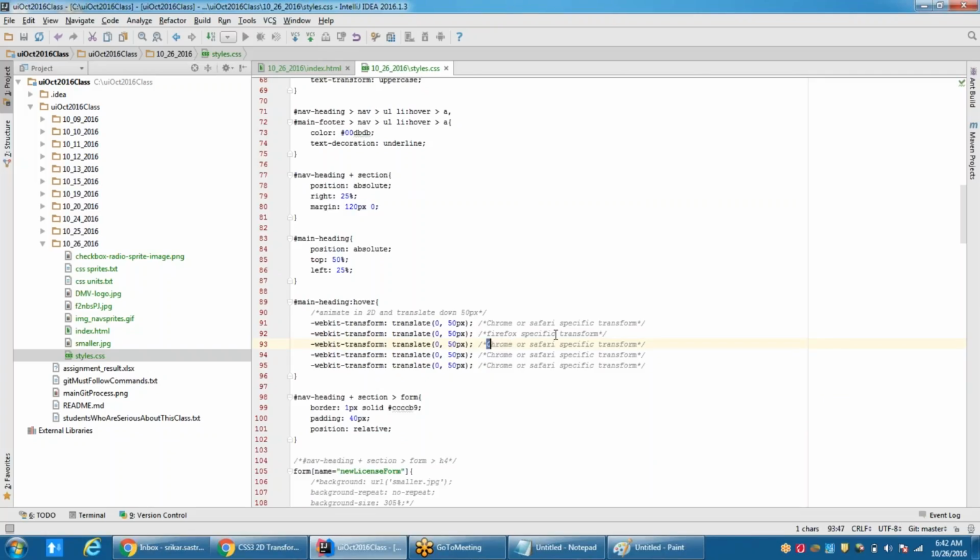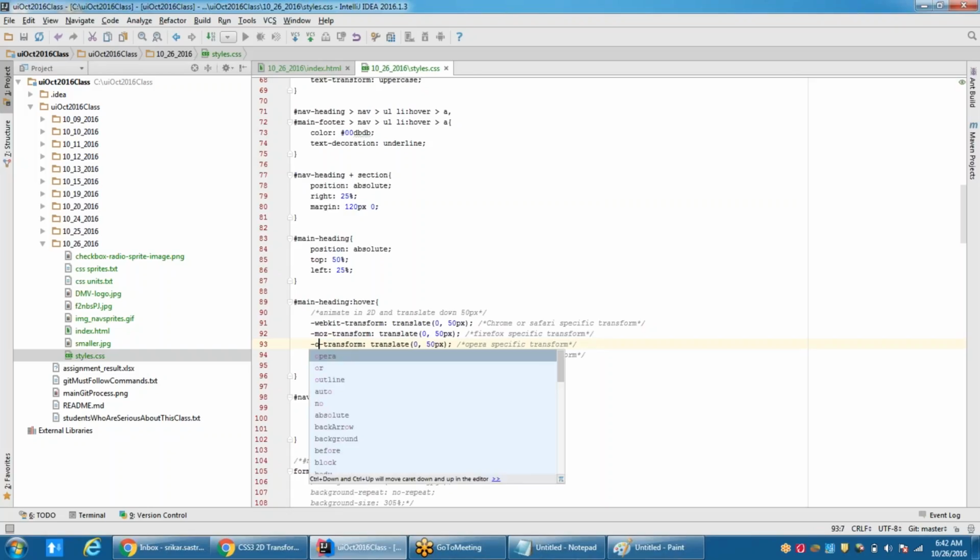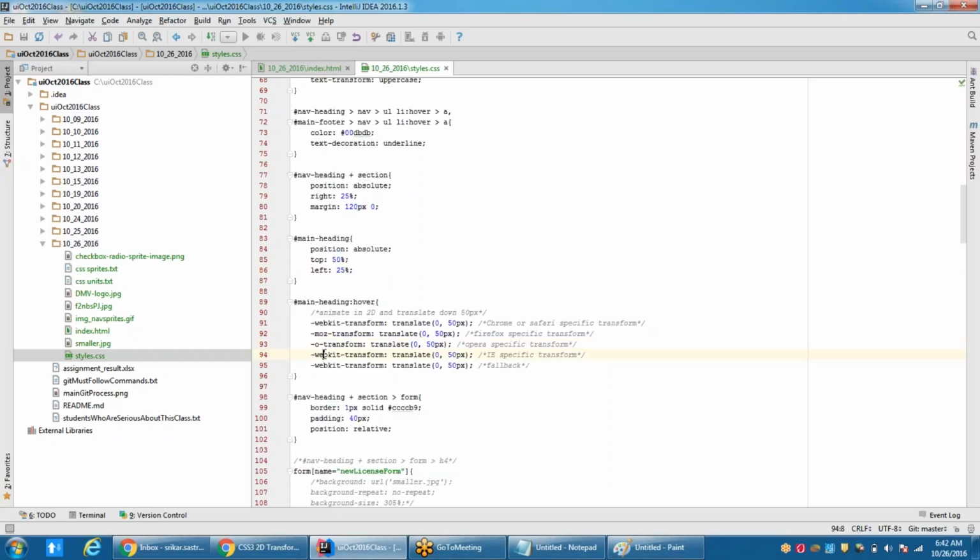Next is going to be the Opera specific. Next is going to be IE specific, and then finally the fallback. Okay, and Mozilla is MOZ, Opera is O, IE is MS, and then finally the fallback is no prefix, simply transform, like this.